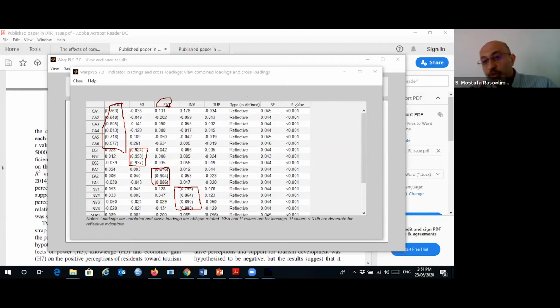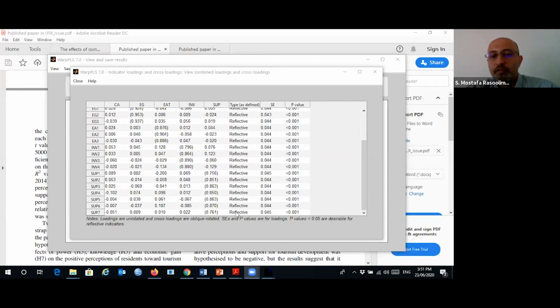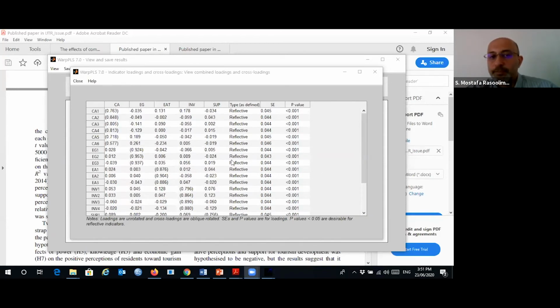Actually, no need to report significance of indicators, but here you have access to p-value of loading of indicators. So here you can see the result of loading and also cross-loading. Cross-loading is similar to factor analysis.